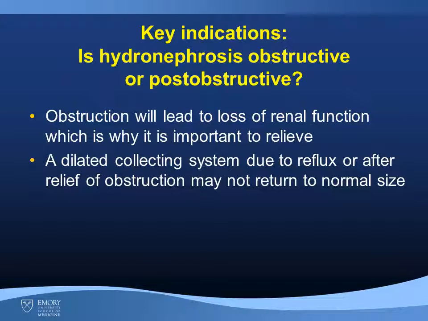Now on to a common indication, which is hydronephrosis, obstructive or post-obstructive? So why is this important? Obstruction will lead to a loss of renal function, which is why it is important to relieve. But a dilated collecting system or hydronephrosis can also be due to reflux, or it could be present after the relief of a prior obstruction, and that collecting system may never return to normal size. So the question is, is the obstruction active or not?